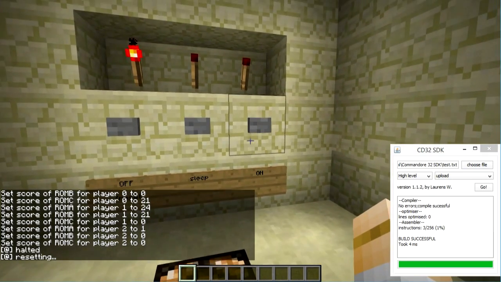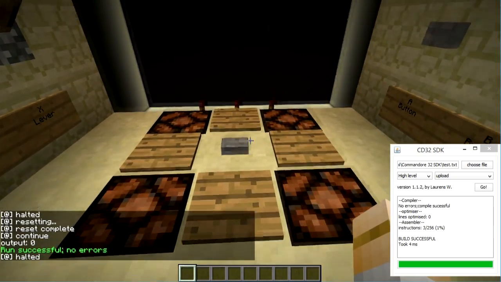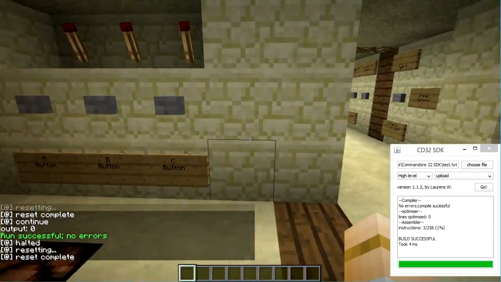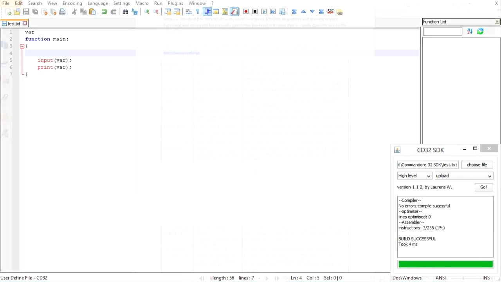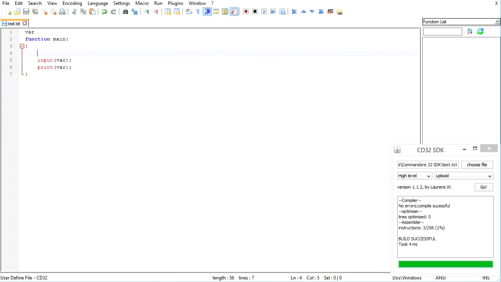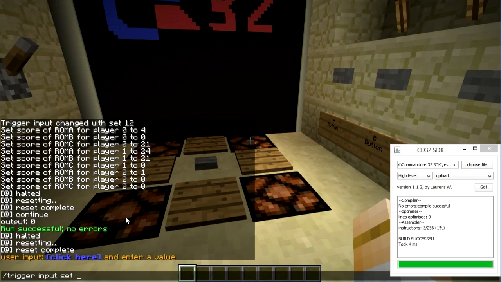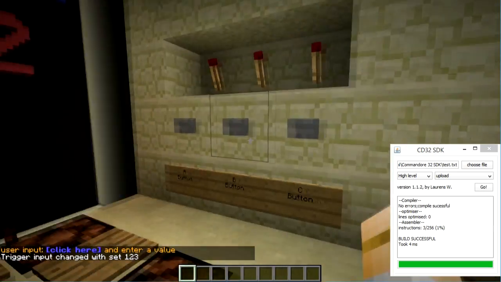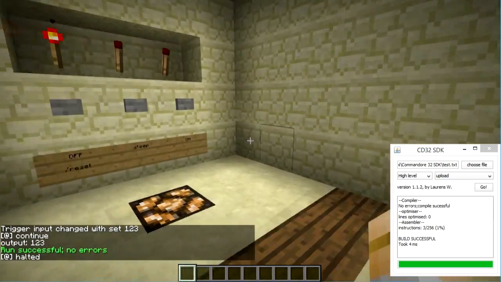Reset the computer and turn it on. Now we're going to... What? It didn't even give me a chance to put input. Clearly something is wrong. Yes, this was actually intentional, because as it turns out, input does not wait for user input. It takes the last given input immediately. So because we didn't give any input, it just outputted 0 because no input was given. But if we were to give an input now and then turn it on, it would work.